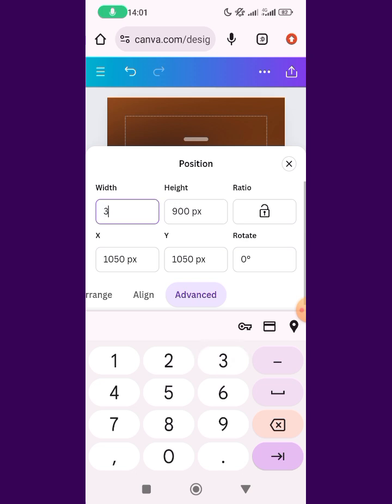For this one I use 341. No, for the width it was 1135.1. For the height, this is for the size of the shape, 203.203.4. For the X and Y is the position where I position it in the other design.